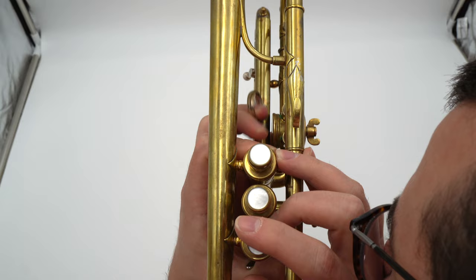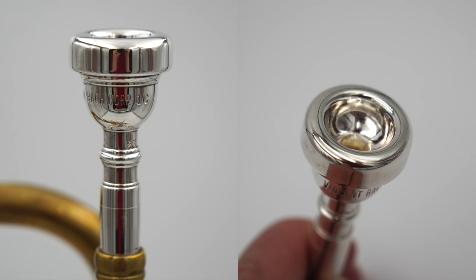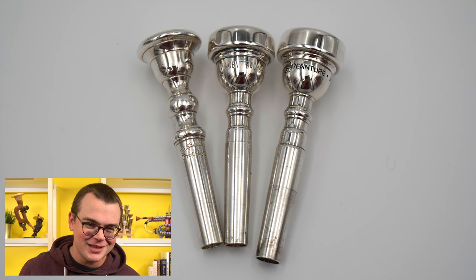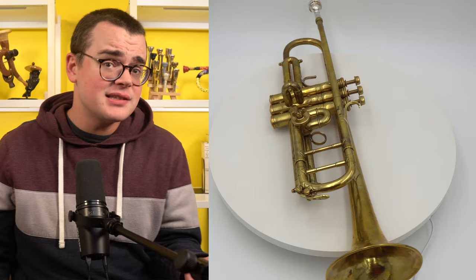The other thing I wanted to dial in was the mouthpiece situation. This Besson came with its original, very old-school mouthpiece, and a Bach 1C with a 23 throat that had the shank turned down to fit the Besson's smaller-than-modern mouthpiece receiver. Neither mouthpiece is anything like the mouthpiece I normally use at work, which was the problem I wanted to address. You might have already noticed that I decided not to get the Besson silver-plated — something I definitely considered. What convinced me was when someone pointed out that if it were silver-plated, a lot of the smaller imperfections and dents would stand out a lot more than they do now. So I decided it was best to just leave it raw and deal with the smelly hands.